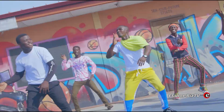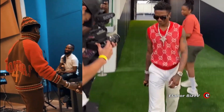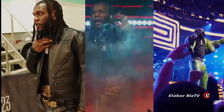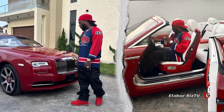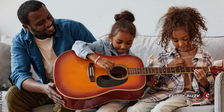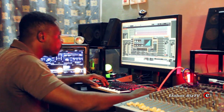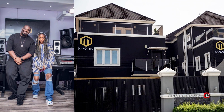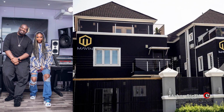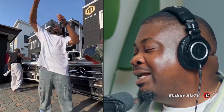The astronomical growth of African music, especially Nigeria's Afrobeat, which has seen the likes of Wizkid, Davido, Burna Boy, amongst others, becoming global superstars and enjoying gargantuan wealth that even some Western artists cannot boast of, has seen African parents reversing their stand on their worst choices of a career in music. Unfortunately, gaining entrance into the mainstream music production in Africa doesn't come cheap. The likes of Nigeria's Don Jazzy, who now runs a multi-million-dollar recording business, has made it clear on several platforms that investment in music business is highly capital intensive.